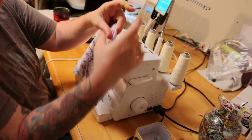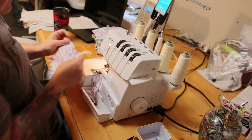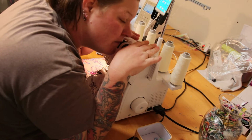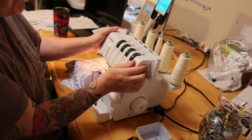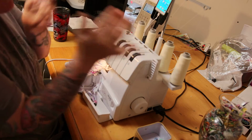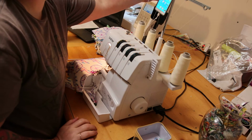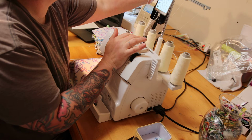If you are new, you're going to want to put more clips, but I just have them clipped in the center of each side. So I am going to make sure my blade is raised, and y'all pray with me. My 2 sergers, this one and the one off camera, they have both taken a beating with this mass donation operation, and I have Frankensteined both of them, switching out many parts, really trying to get these to work. I don't know if they're gonna, hopefully this one doesn't die on me.